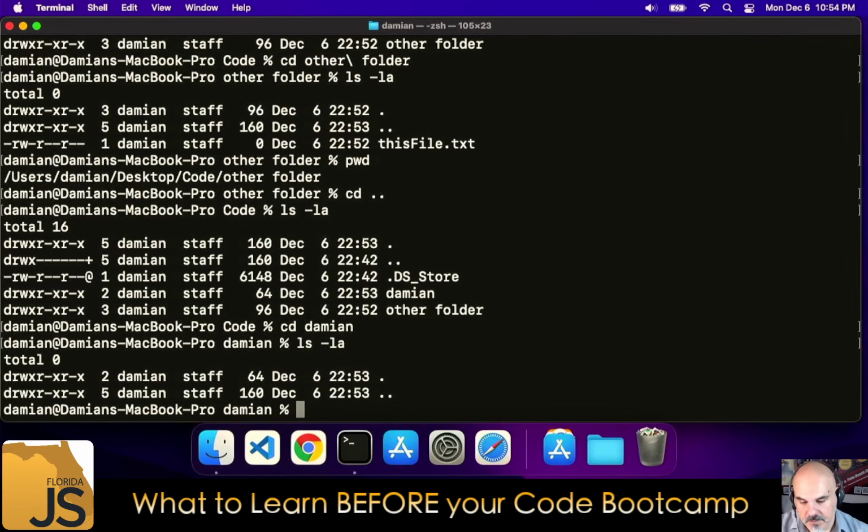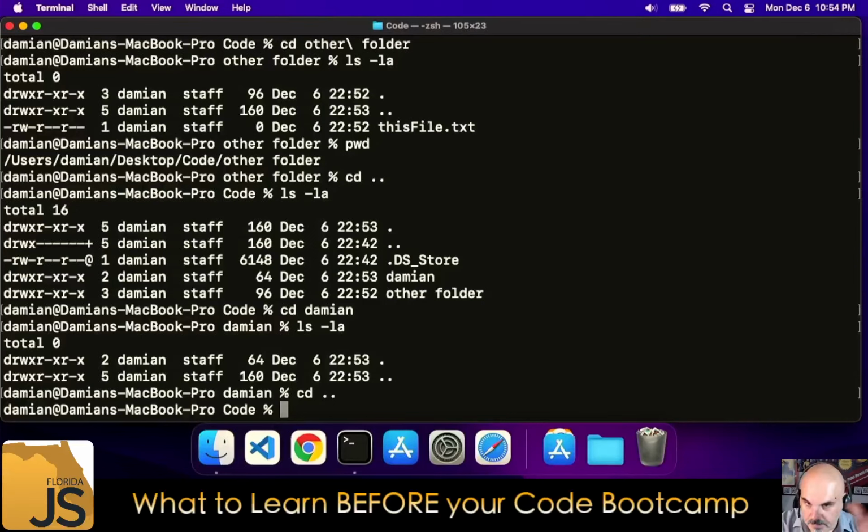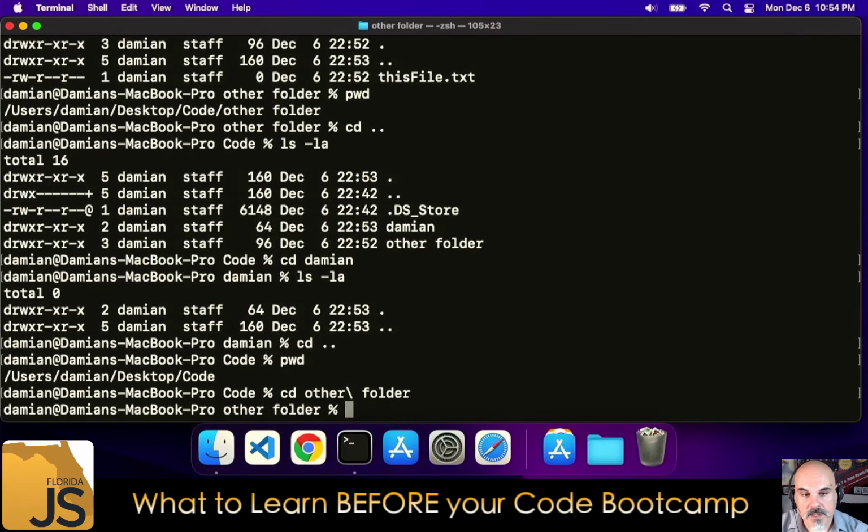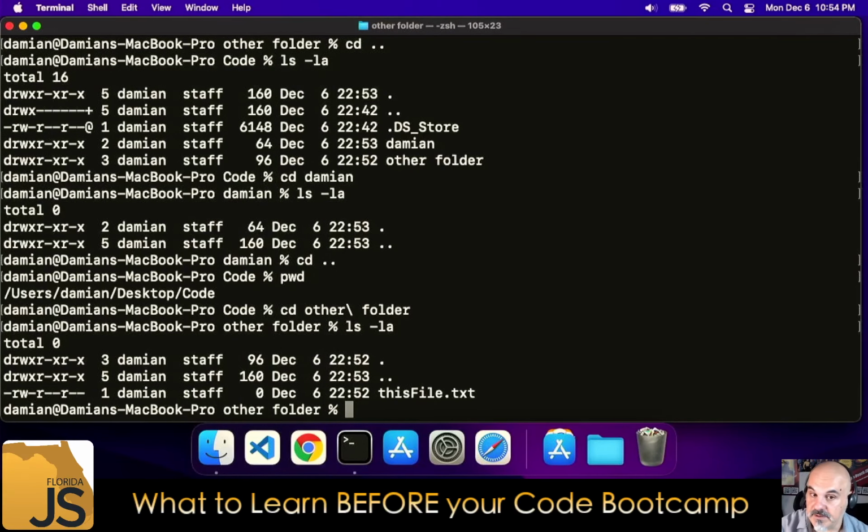Well, here's another way of doing it. I'm going to cd .. and go back to the folder. Right now, I'm inside code, inside other folders. Remember, I pressed OT tab, right? I'm in here. I can see the files that are in there, and I'm like, oh, I totally forgot. Maybe you guys remembered. What's in the folder Damien? Here's a trick I can use: ls -la, and then tell it where.